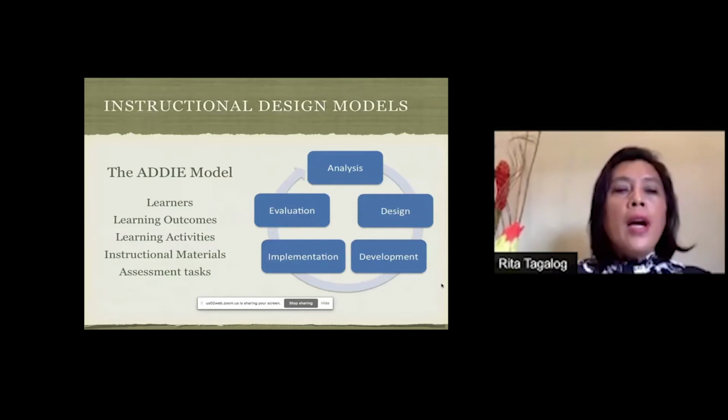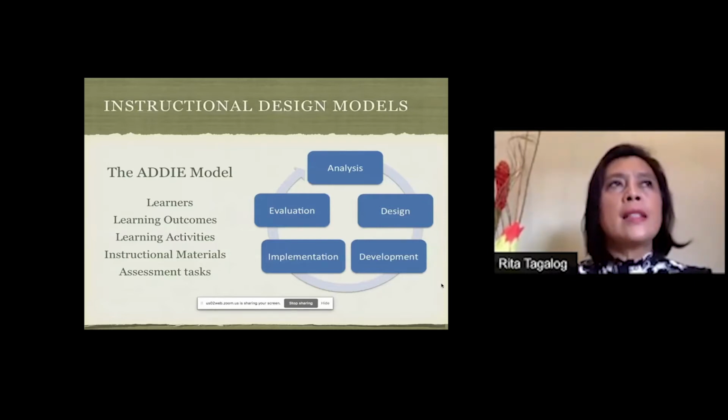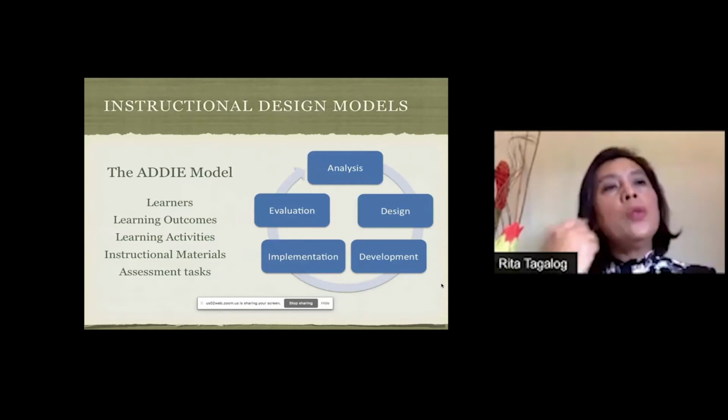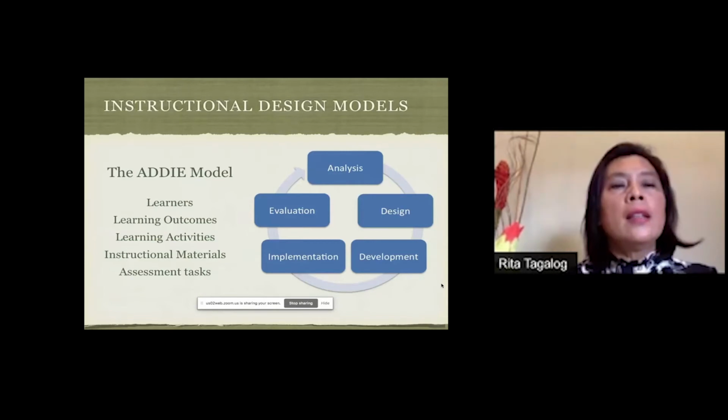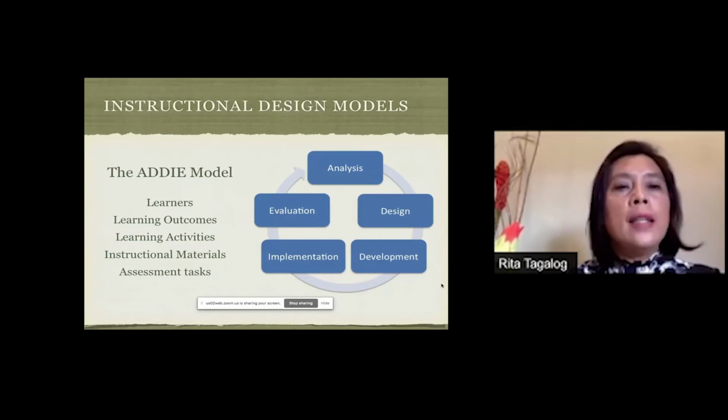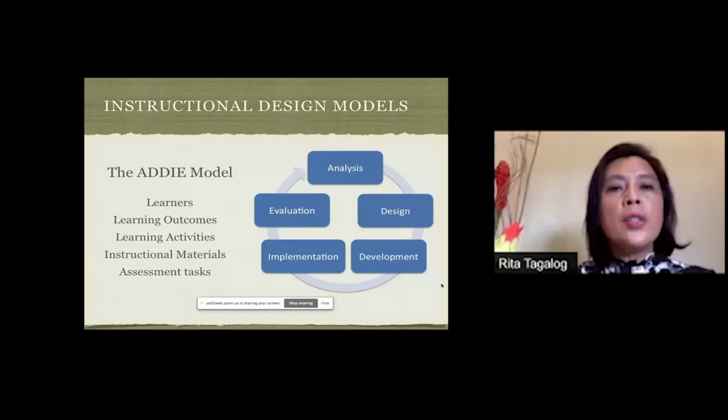There are a good number of instructional designs that you can find in the literature, but I have carefully chosen 4 models that could be analyzed. The processes can be analyzed to see where we can integrate cultural icons as technological tools in culture-based education. The first instructional model is what we call the ADDIE model.